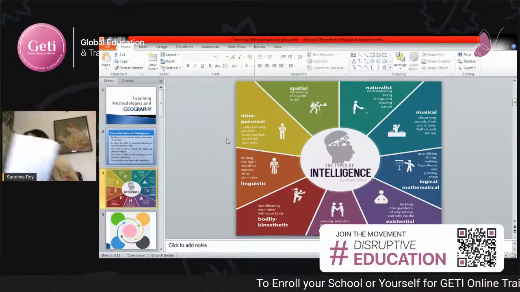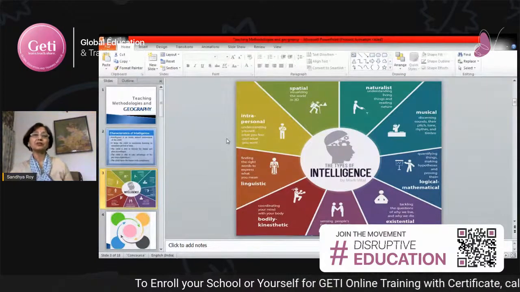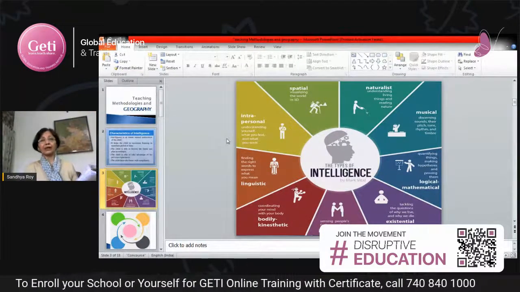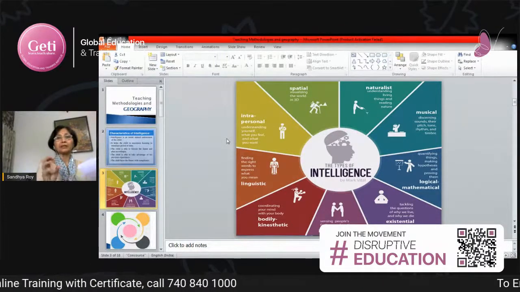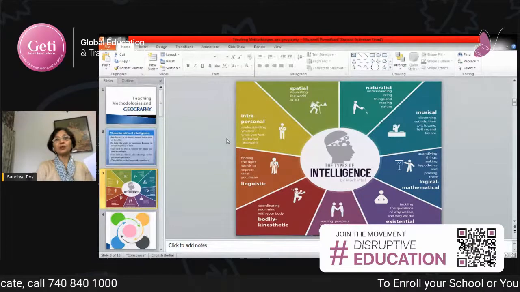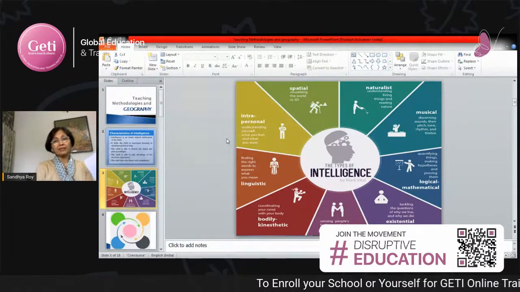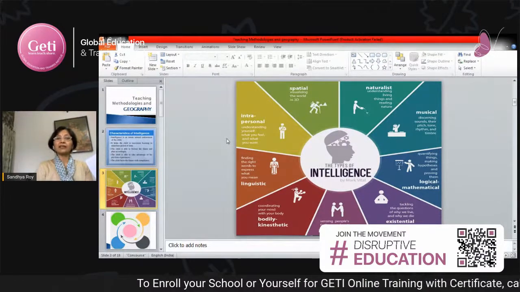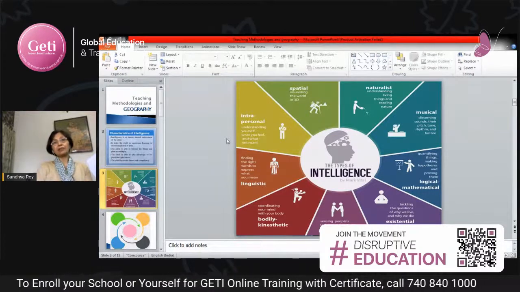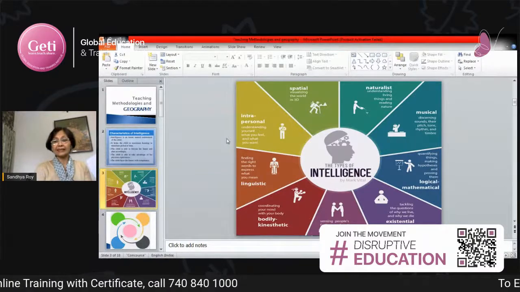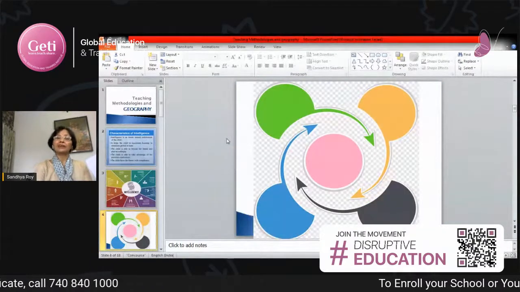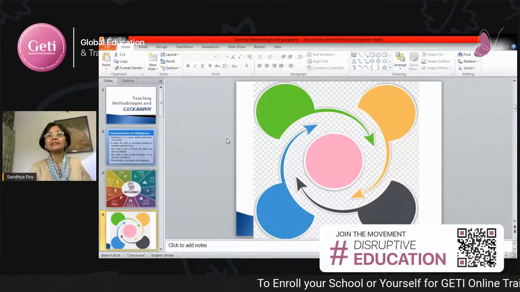Each student has a different type of nature, and on the basis of that, they keep on developing. Now we need to understand that one particular type of intelligence does not work for every child. Another thing is that if a child has one particular type of intelligence, it will not work alone. It is an amalgamation of different types of intelligence in one.